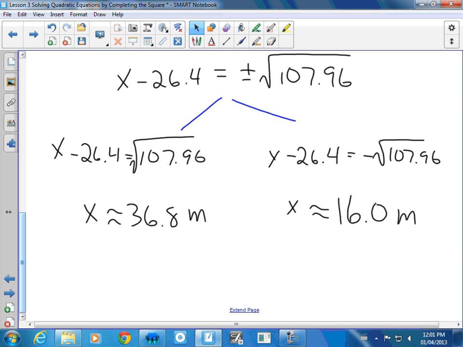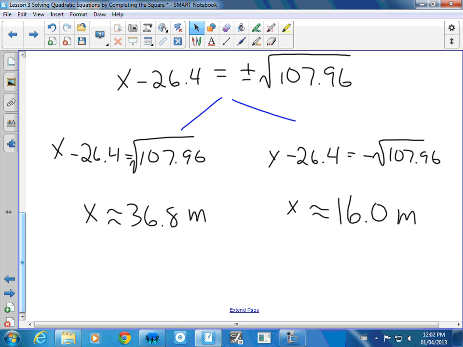If you can't do the math for this, then boy, you're in trouble. Think about what this actually is. How far away from the goal was she when she kicked the ball? No, how far away from the goal? 16 meters. She kicked the ball. How far did it go? What line did it hit? 36.8. So can we figure out how far she kicked it?